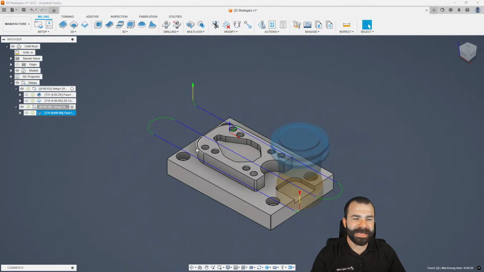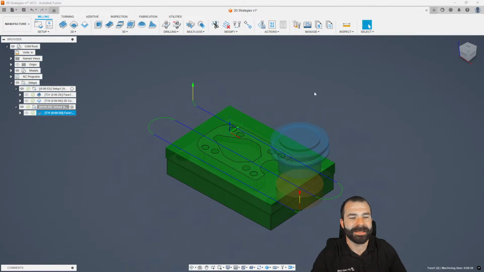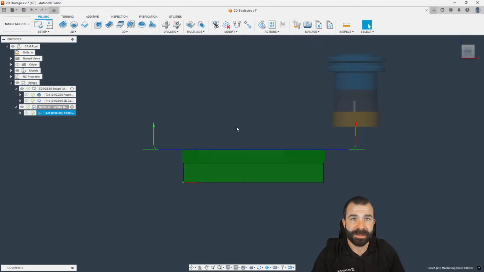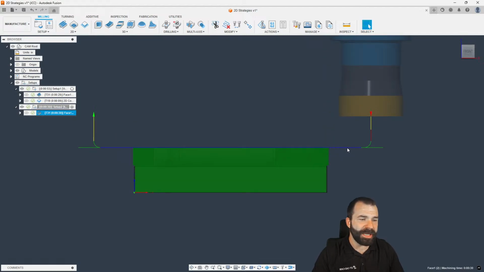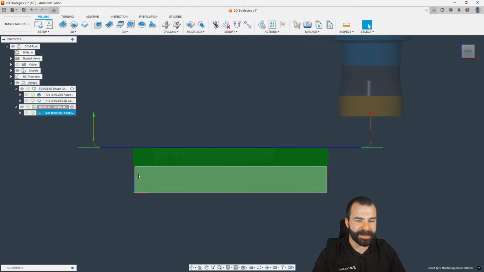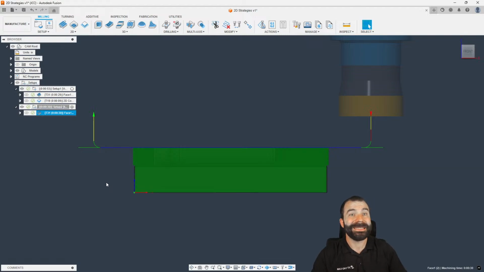But what you're seeing is we're now facing off the back side. And like I said, I wanted to show you guys the continuous rest machining here. So I hit F8. And as you're seeing with continuous rest machining, we're coming in and decking off the back side. But if you notice the stock model, it's still continuing from the last go around. So as you're seeing, we're going in and setting up everything and machining the front side. I'm now machining that back side.